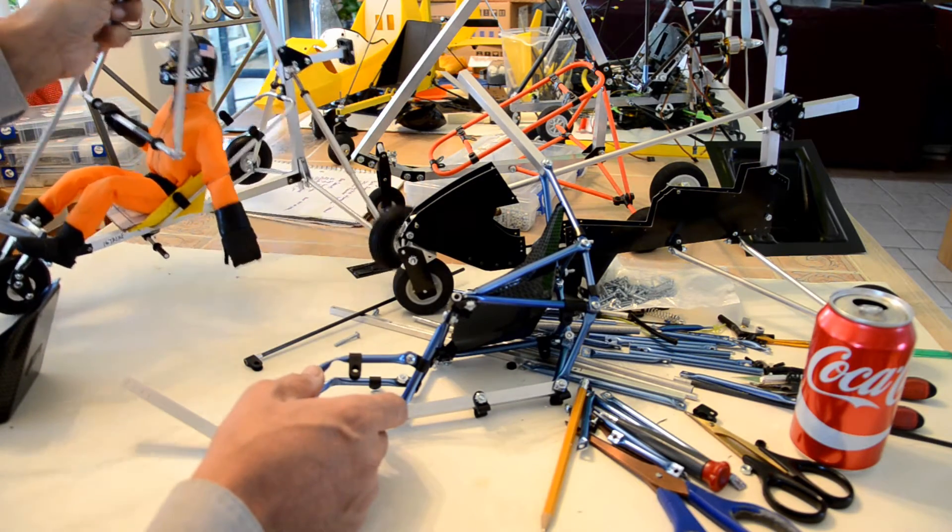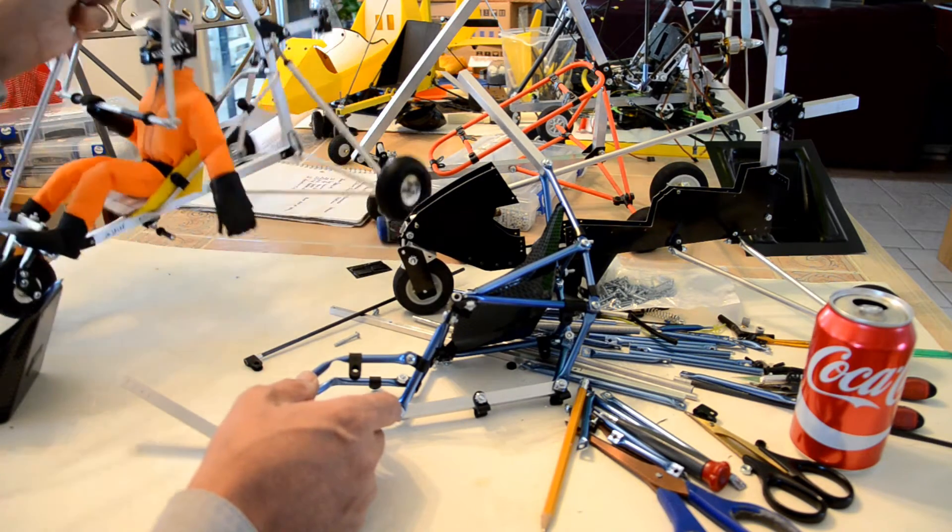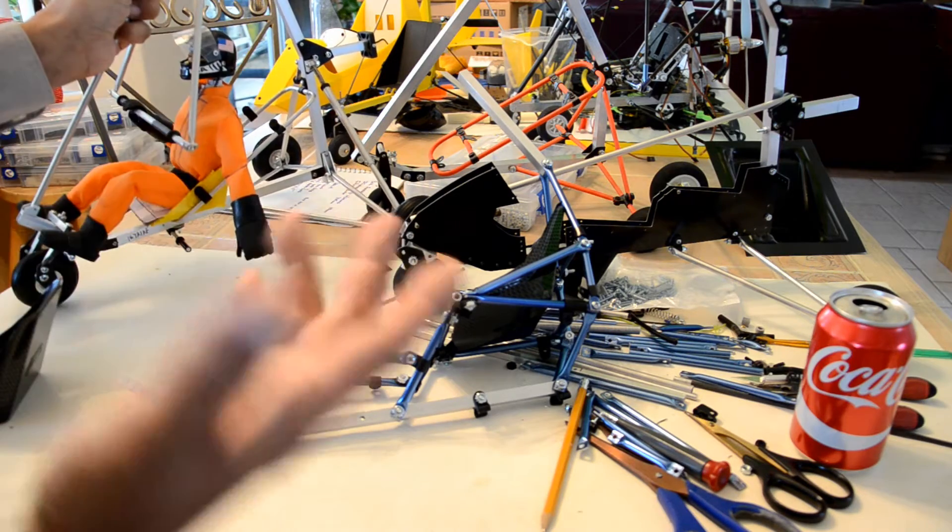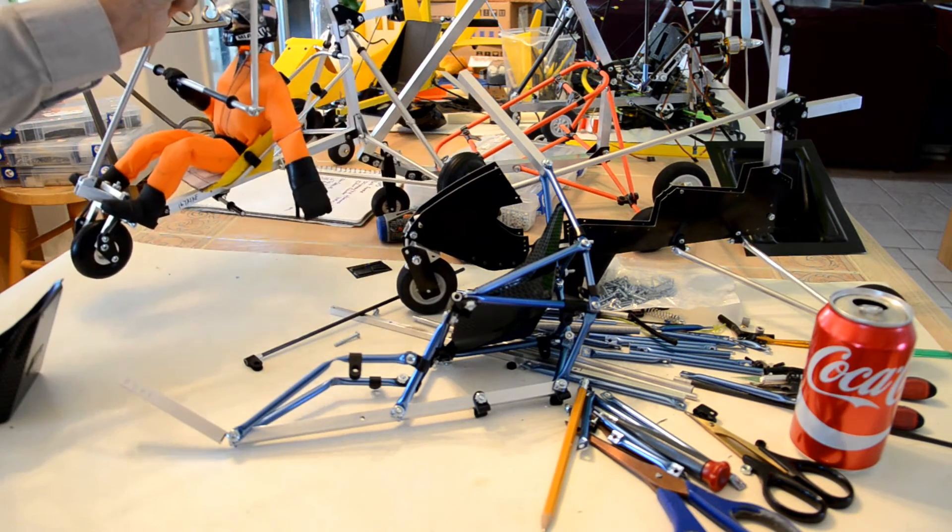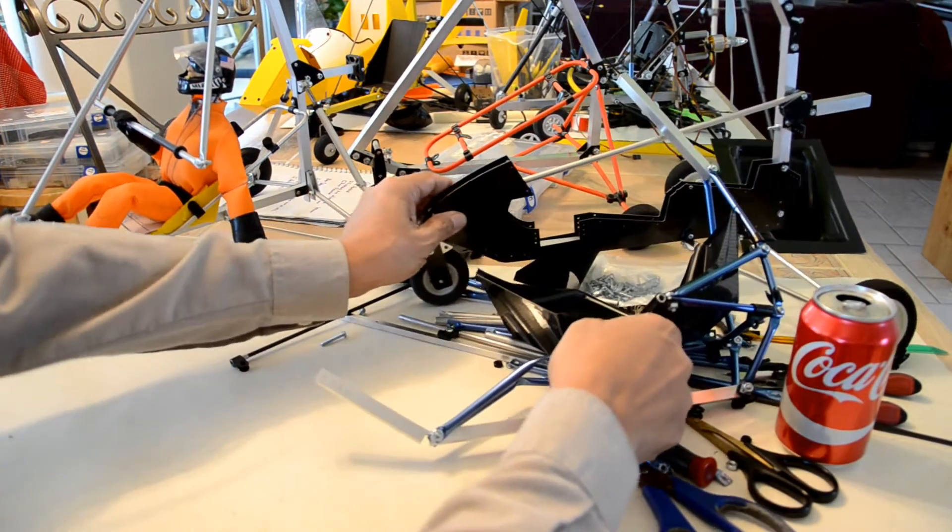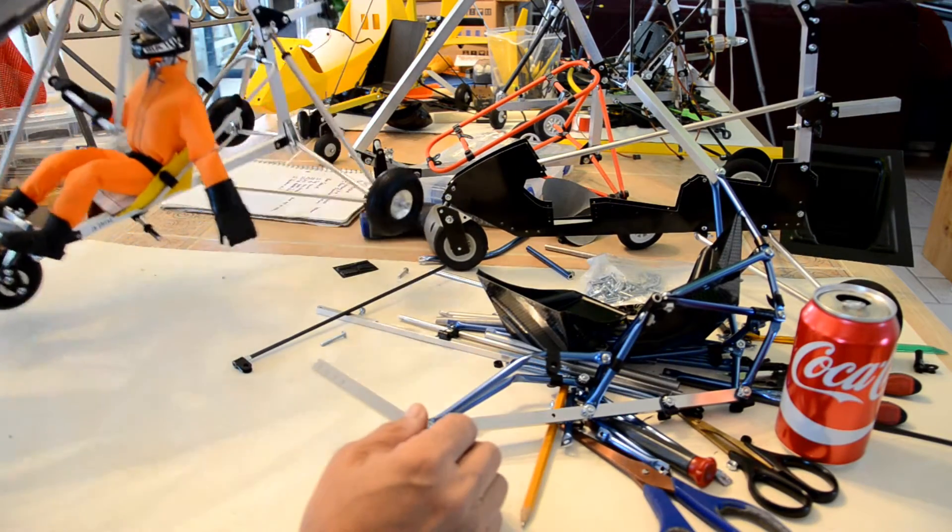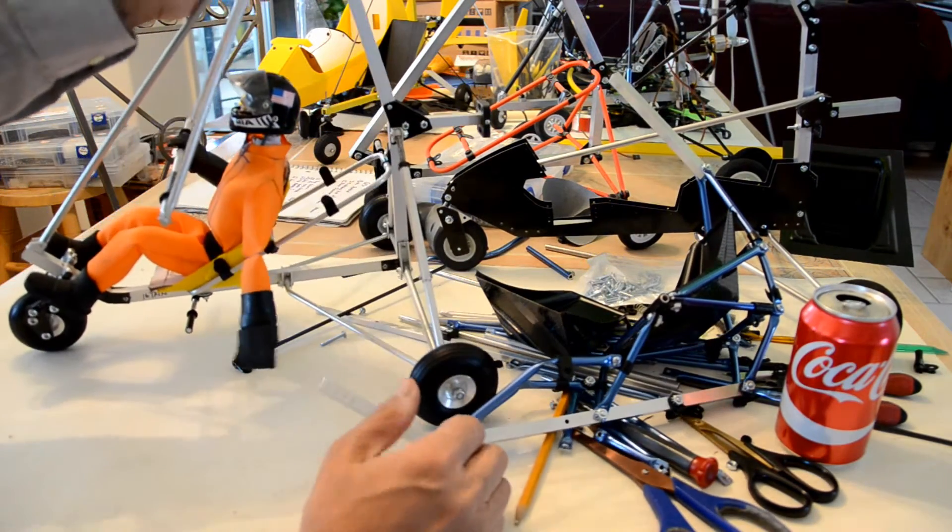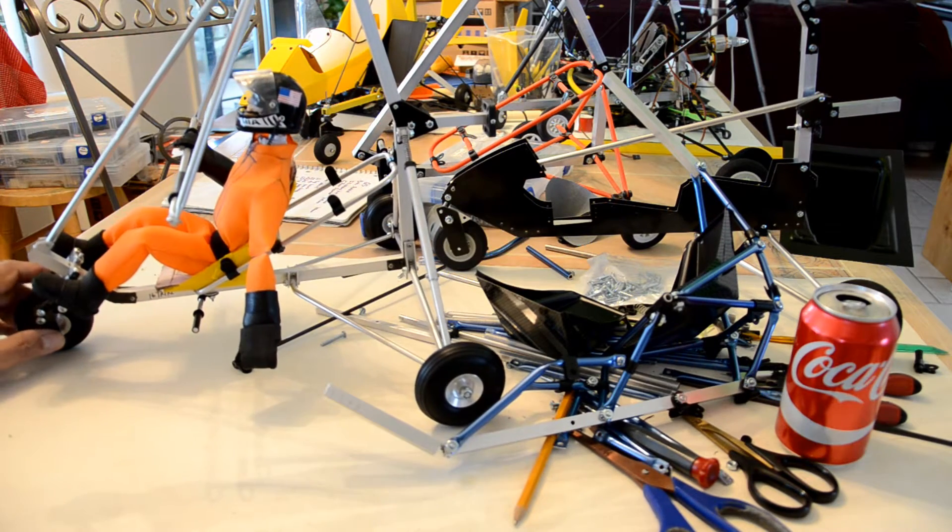This is the Trek, also made by Air Creation. It's got my own suspension there. When you go from the real thing to something that needs to fly radio control, you can't make it exactly like the real thing. There's a lot of creativity and re-engineering that needs to be done in order to arrive at a model that is airworthy, flyable, and durable.